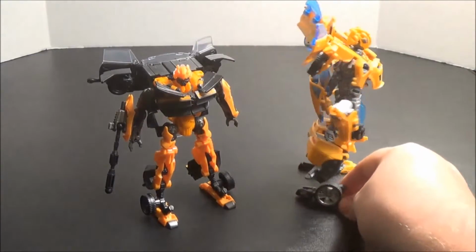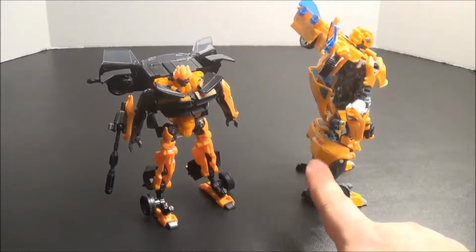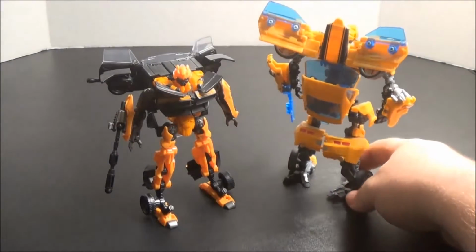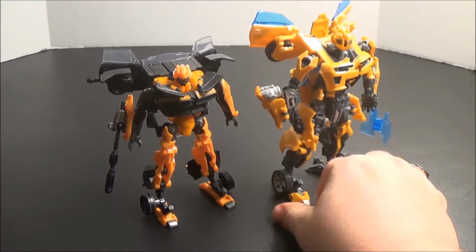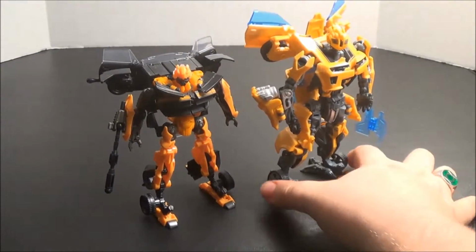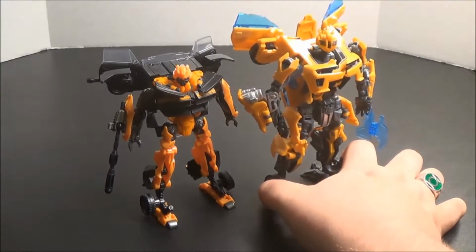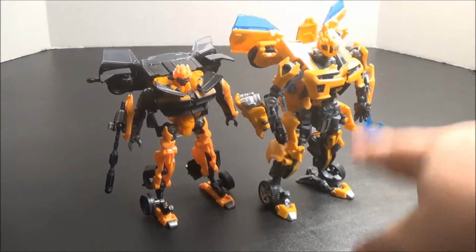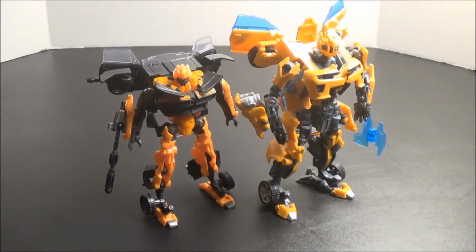The rear of the car on the back of the legs, for example, the roof of the car on his back, and the wings with the wheels sitting in front of them. But this one has so much more to it, and I bring this in not just as a size comparison, but because, quite frankly, I think this guy's a little big, especially compared to recent figures.